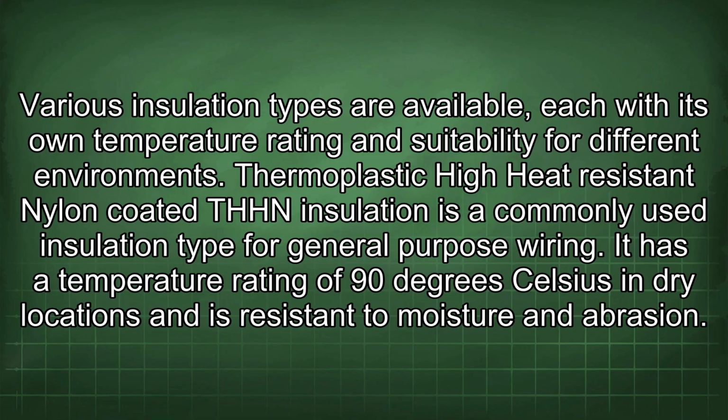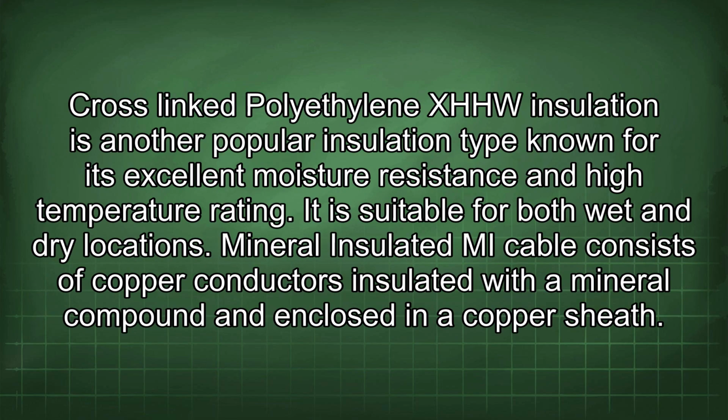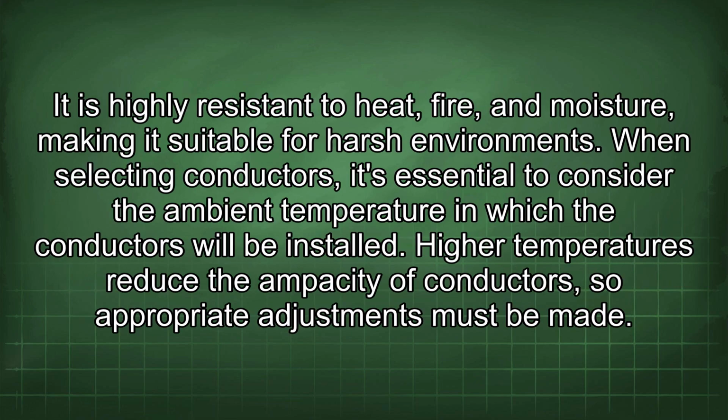It has a temperature rating of 90 degrees Celsius in dry locations and is resistant to moisture and abrasion. Cross-linked polyethylene XHHW insulation is another popular insulation type known for its excellent moisture resistance and high temperature rating. It is suitable for both wet and dry locations. Mineral insulated MI cable consists of copper conductors insulated with a mineral compound and enclosed in a copper sheath. It is highly resistant to heat, fire, and moisture, making it suitable for harsh environments.